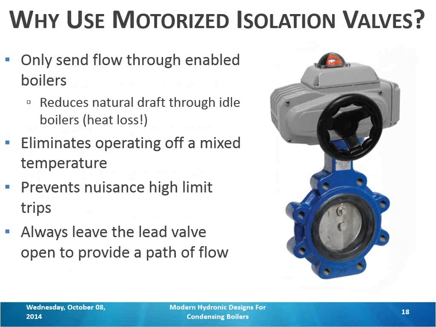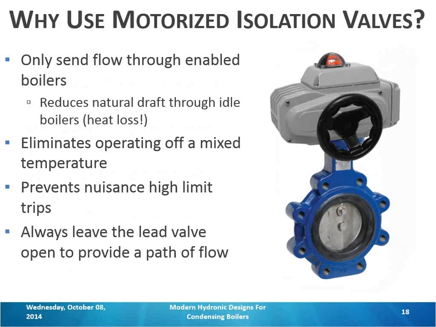When we decrease the flow, we can better maintain a delta T, which keeps our return water temperature down where we want it. If we have a constant speed pump and those boilers are down at low fire, you might only see 2, 3, 5 degrees delta T across that heat exchanger. You could actually bring it out of the condensing mode when you should be fully condensing, in the October, April, May type months.